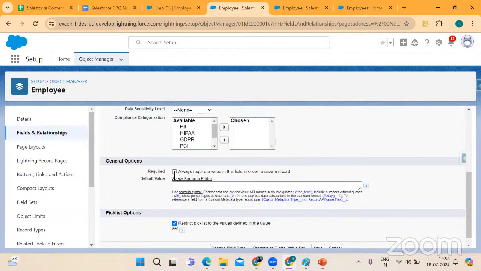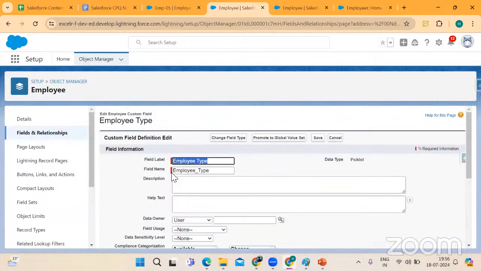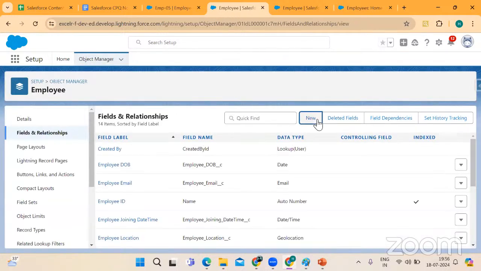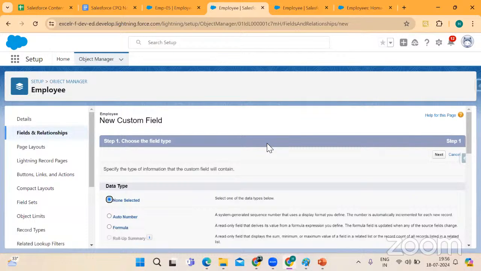Click on this checkbox and this field will become the required field. Don't make all fields required because we will create multiple records. If there are 50 fields and all fields are mandatory, then to create one record, you have to enter data in 50 fields. So don't make all fields required.